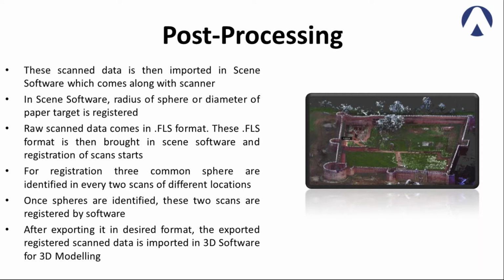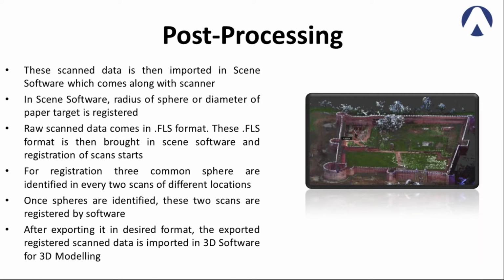For registration, 3 common spheres are identified in every 2 scans of different locations. Once spheres are identified, these 2 scans are registered by software. It's just a simple stitching step. After exporting it in desired format, the exported registered scan data is moved into 3D software for 3D modeling.